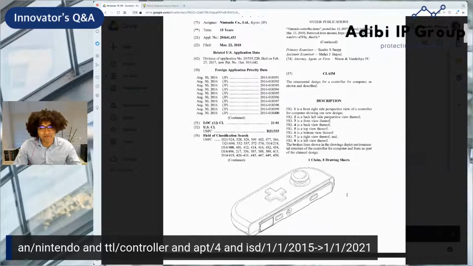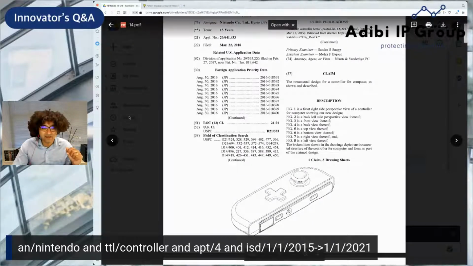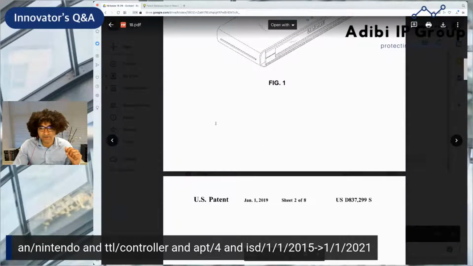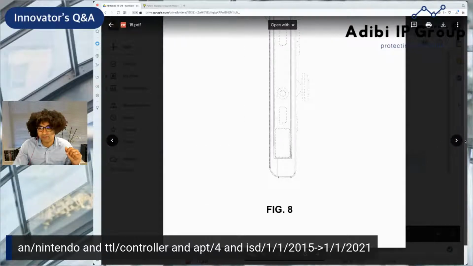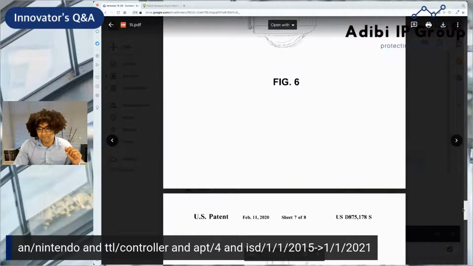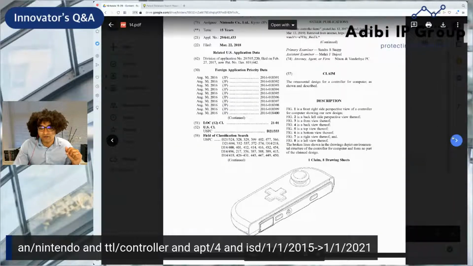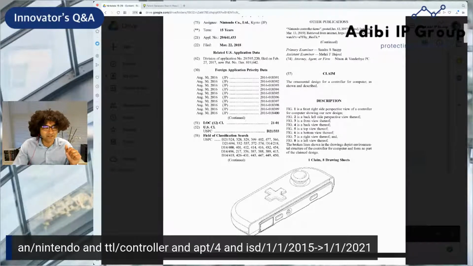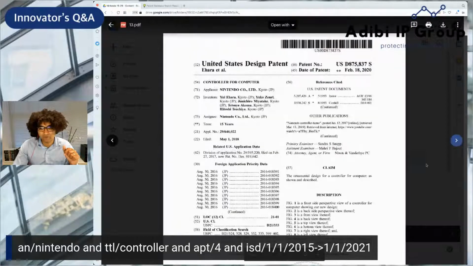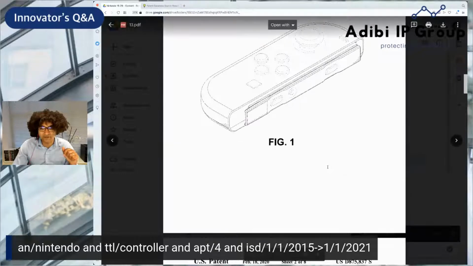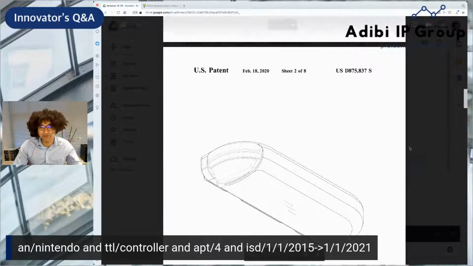Now, this design patent is covering everything, joystick. So this is the other side of the controller, right? So the last controllers had the buttons and joystick, right? Let me show you guys. Wait, I jumped forward too quickly. But basically, as you can see, this one covers buttons and joystick. Now, this one is the other side of that controller, and it's the direction pad and the joystick. And we're going to see again, here's another design patent on just the shape and the case, and excluding the buttons.